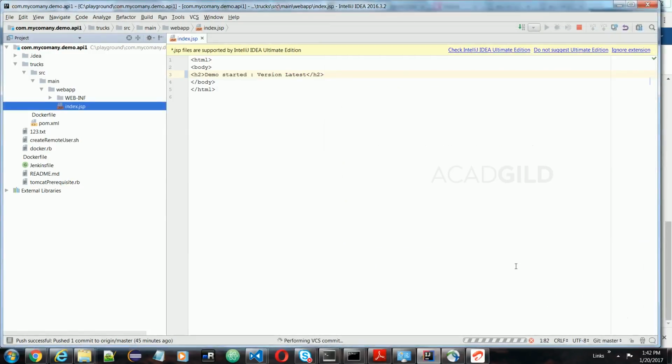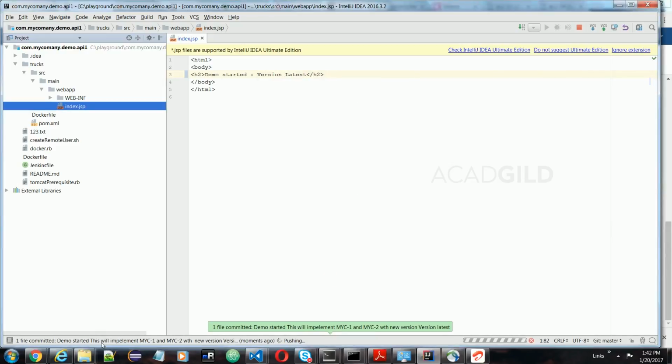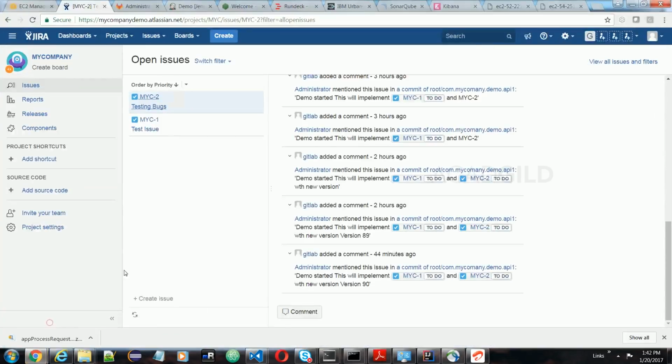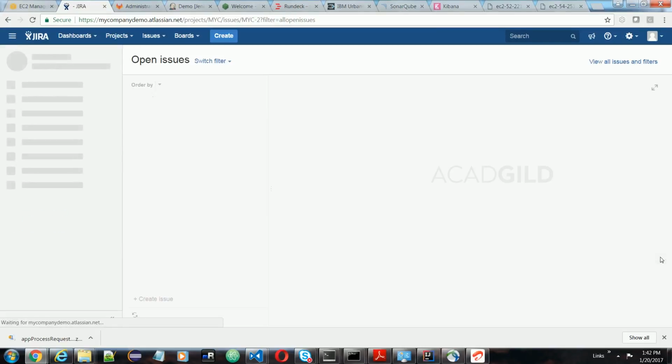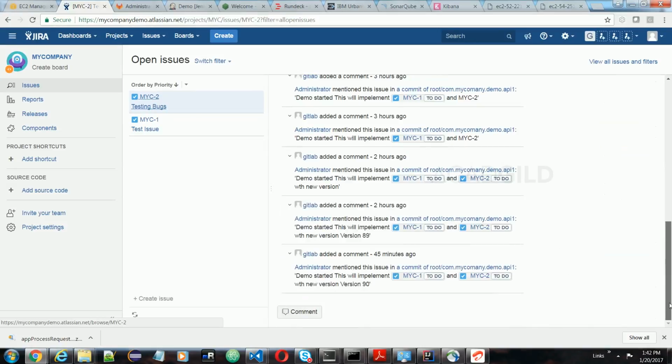I already have the git credentials saved. You can see the first thing it does is GitLab automatically updates the Jira ticket with whatever comments we have added to the Git. We have to wait for that. Okay, this is push successful.